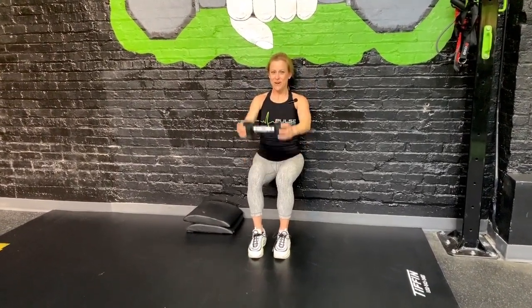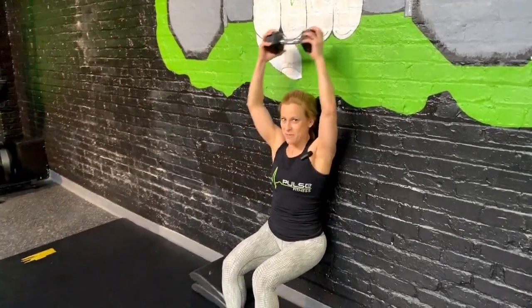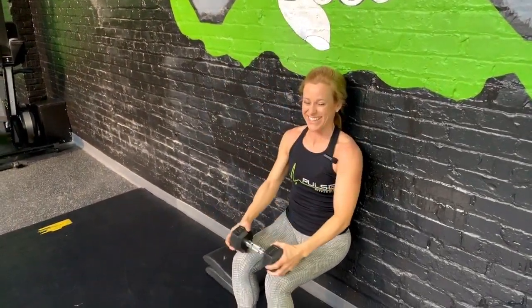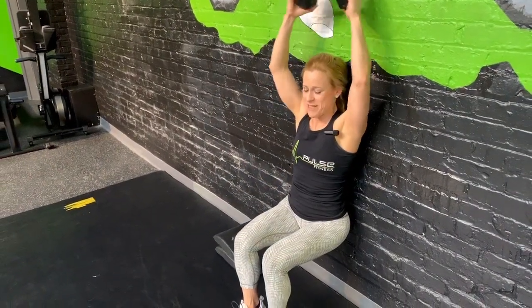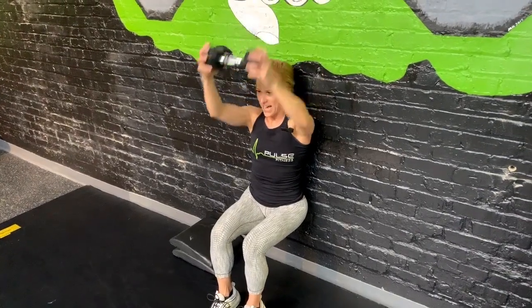Nice and tight. Keep going, keep going. We are halfway, I've been told. Good. This is where us coaches are looking for some sort of coaching tip that I can come out of this and go around and fix your form. But instead, today you get to see me power through with you. I'm with you guys. I'm trying to stay fit during this time too.